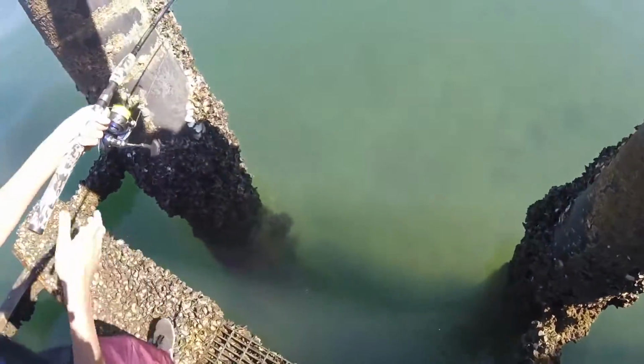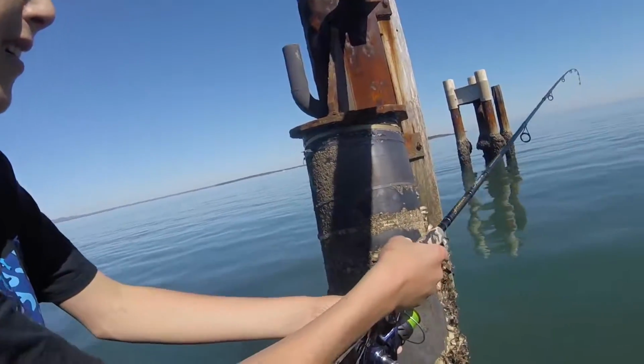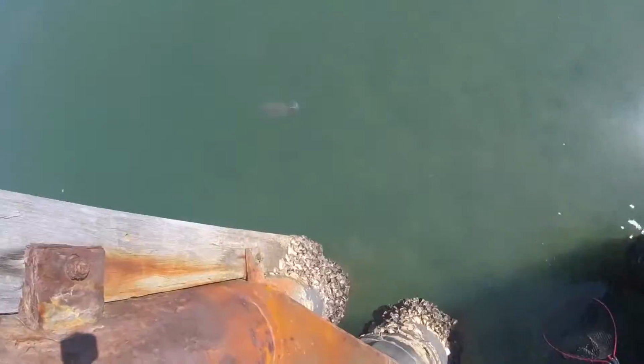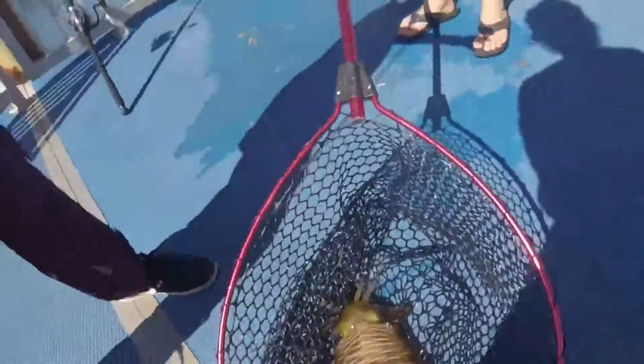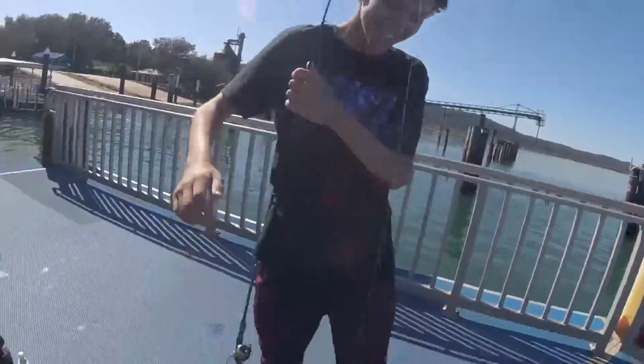Cool. Yeah. Fish on. Big squid. Big squid. Yeah. Oh, look at him. Holy shit. He's a big squid. Nice. Yeah, buddy. Oh. That's huge. Holy snapping duck. Yeah.